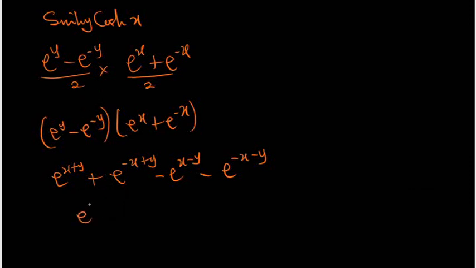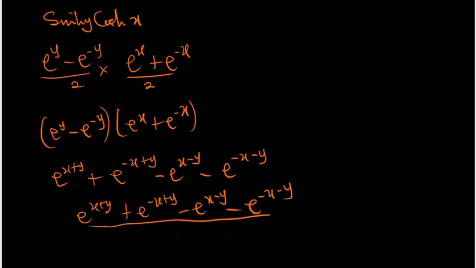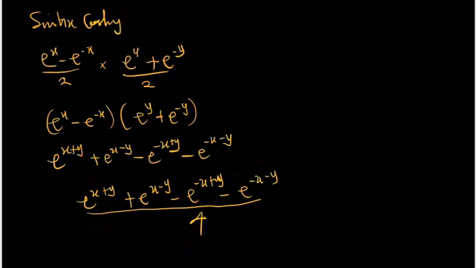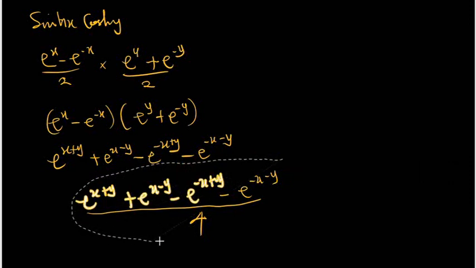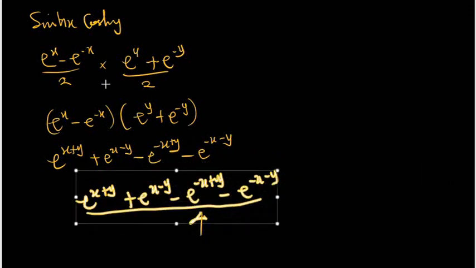So let's rewrite it and divide that by 4, plus e to the minus x plus y, minus e to the negative x negative y all over 4. Now we'll bring the two together. Let's pick the answer here directly. So I'll just select it and copy it. Let's copy the whole of this. We are going to add them.